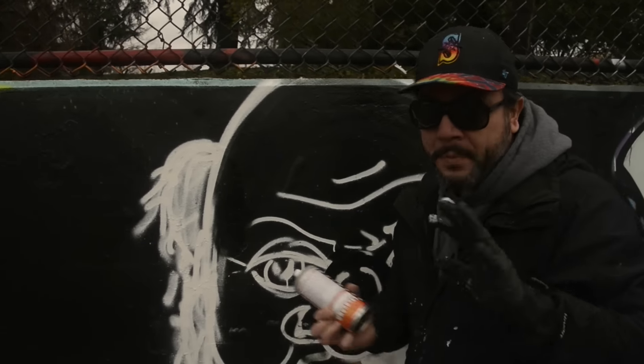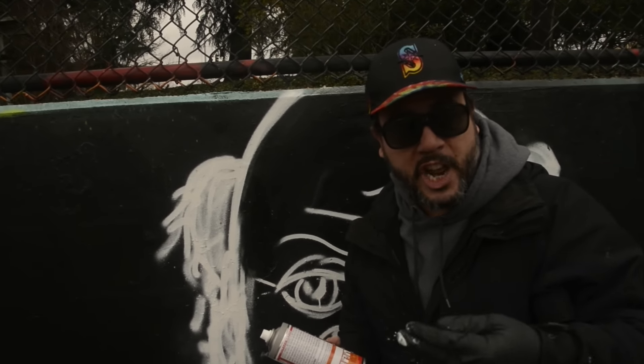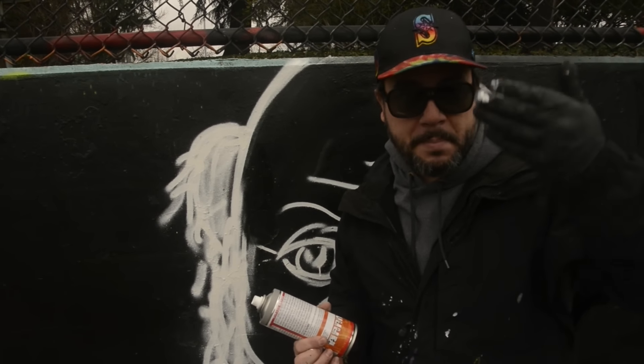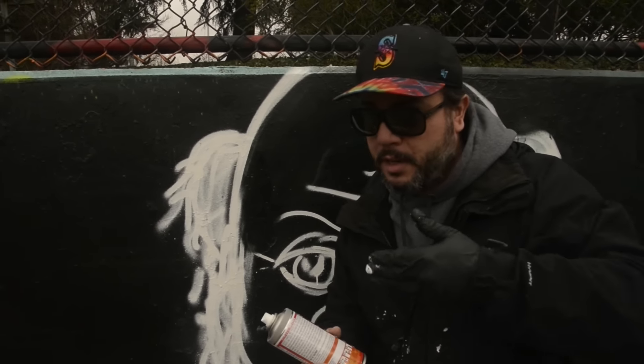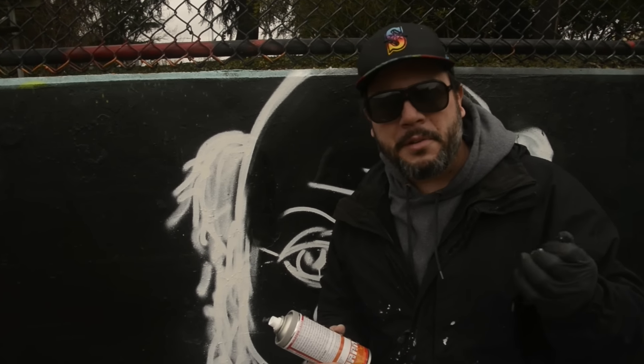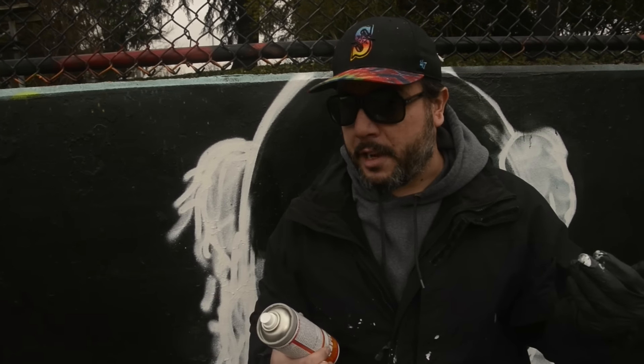There are a few different ways when you're doing characters. Some people like to build up from the darkest shade all the way to the lightest shade. Some start with the middle shade and then fade in with the dark and light shades. I'm going to do the technique where you get it buffed in with the middle shade, then shadow up with the dark shade and then highlight with the light shade.